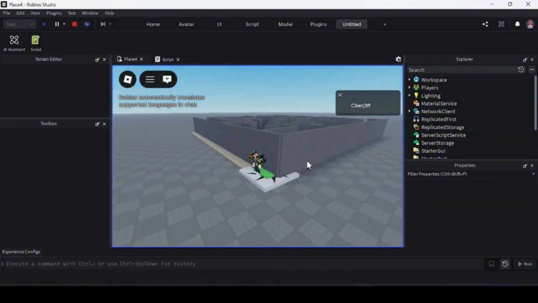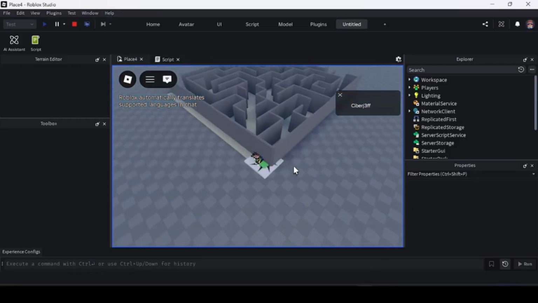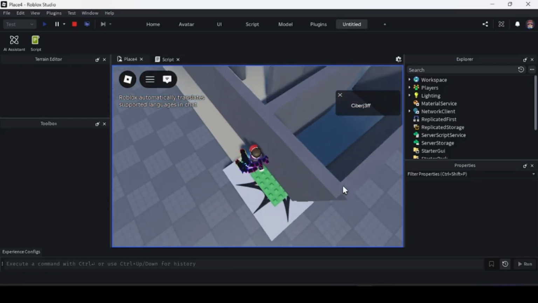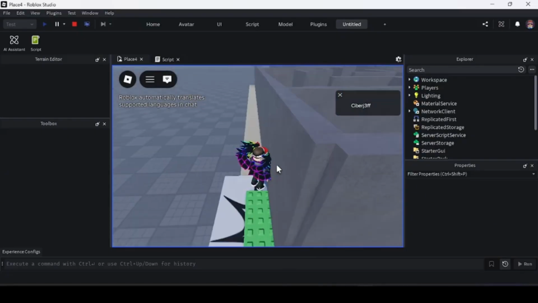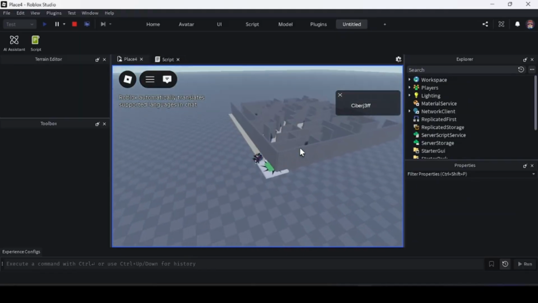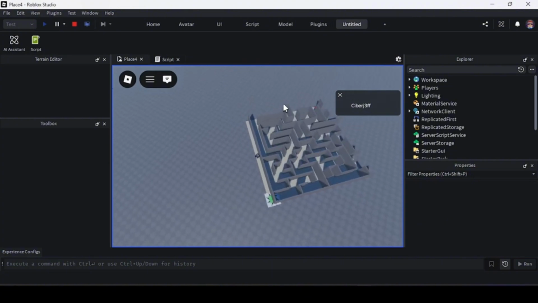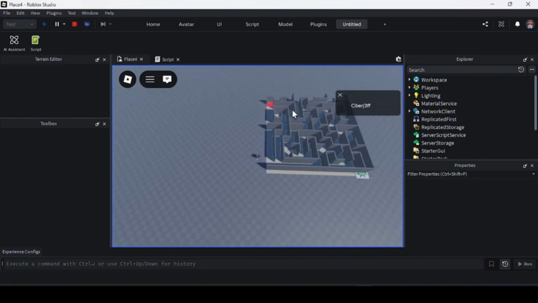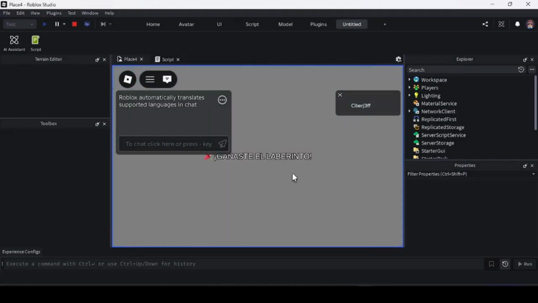In this case, our character appears with a somewhat complex block of mazes. However, the first thing I notice is that the entrance is completely blocked. I cannot access this entrance through the wall, so I will have to cheat a little and move the camera up to see where the exit of this maze is. We are going to run until we completely surround the maze, and the exit is supposed to be this red button here. I have won the maze, but unfortunately, the entrance is completely blocked.